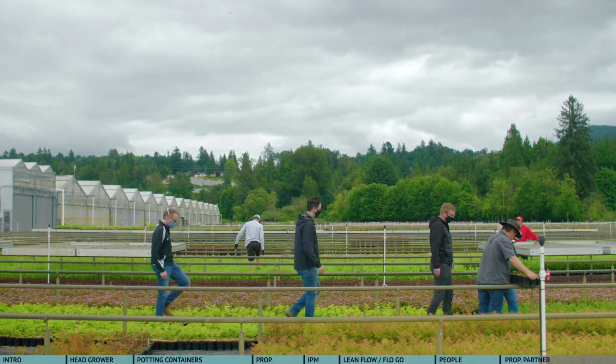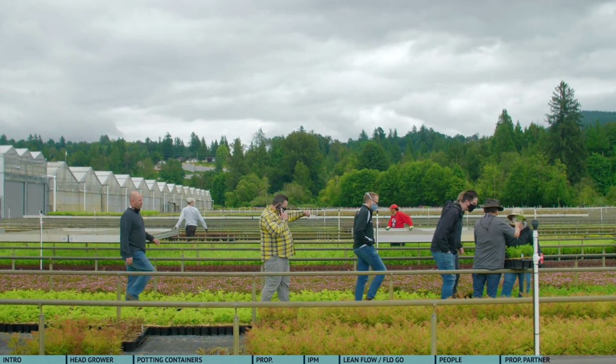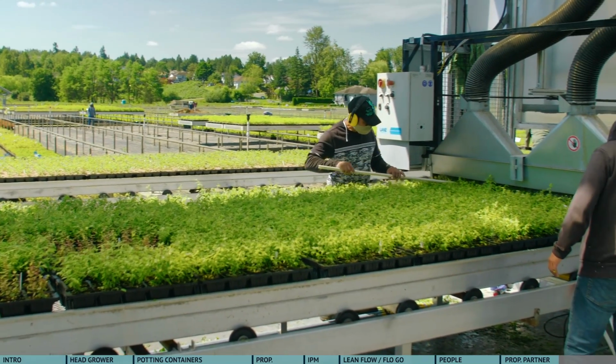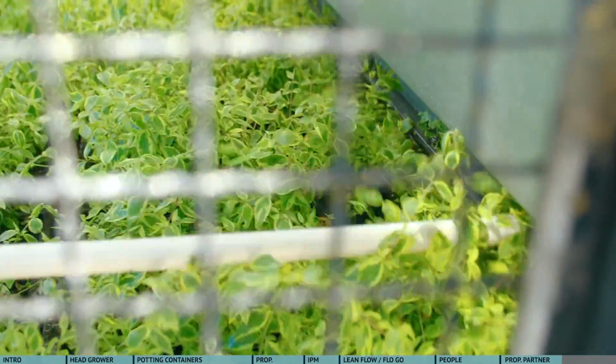When it comes to how the sales team interacts with our production team, can you talk a bit about that and what that means for our customers? Definitely. So when it comes to sales and production, we are one team. We definitely feel that. It's not sales versus production. We do weekly crop walks together, looking at a lot of the plants on a weekly basis. We have a crop analysis meeting on a weekly basis where we'll get ahead of some of the challenges we're facing so that we can find solutions as a full team, sales and production. And then we're always leaning on our production team for more of the plant specifics, the growing techniques, so that we can help make our partners successful, because our growers have a wealth of knowledge and we always try to share that with all of our partners so that they can succeed.